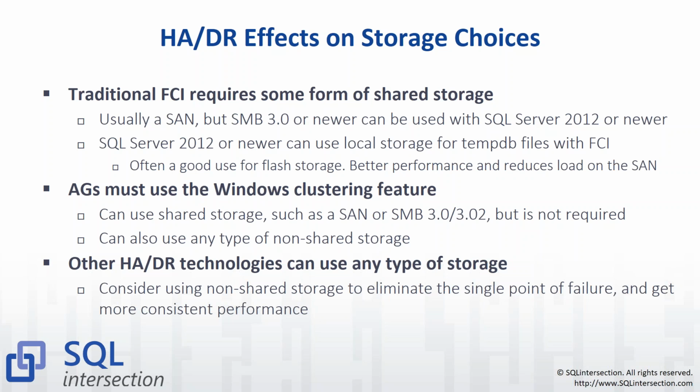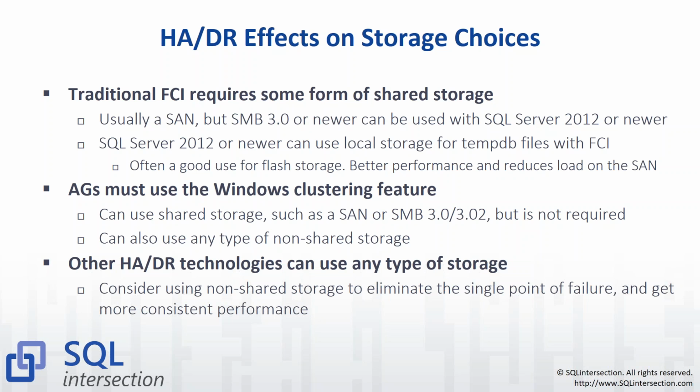And one thing you can do if you're using traditional failover clusters is, if you're on SQL Server 2012 or newer, you can move your tempdb files off of the shared storage onto local storage on each one of the nodes in your cluster. And that can be pretty inexpensive and give you a huge performance boost because you get better tempdb performance and you take the tempdb load off of the shared storage so the rest of it runs better. So if you can convince your storage people to let you do this, that can be an easy win.